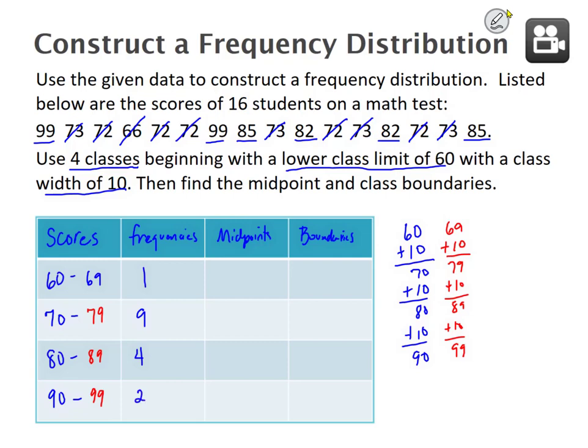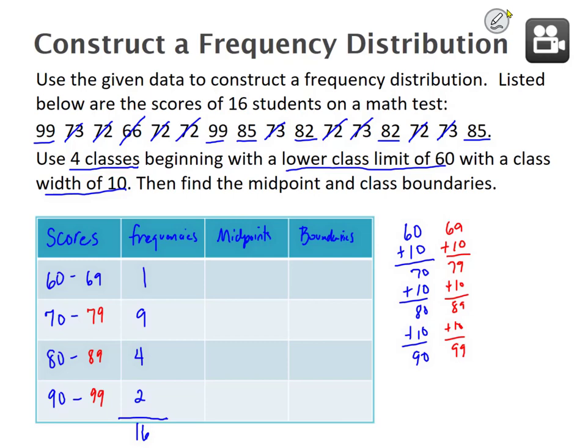What I like to do whenever I'm doing these, especially on a quiz or a test where you don't get a chance to just check your answer, is take the moment and add up those frequencies. 1 plus 9 is 10, plus 4 is 14, plus 2 is 16. Remember that however many pieces of data you started with is the total, and that's going to be important in a frequency chart in a minute. But that also helps me think that I didn't leave anything out. Now, I may have still made 2 mistakes, but right now it's looking good.